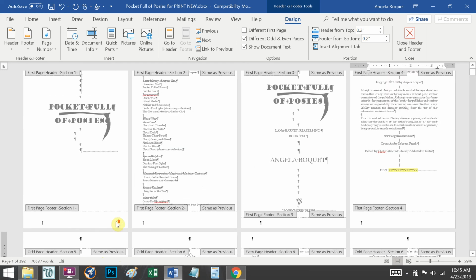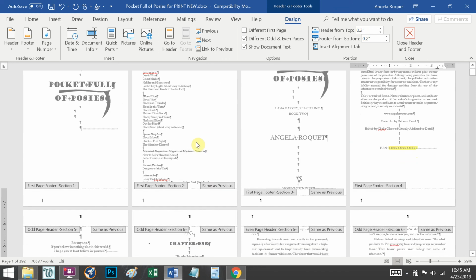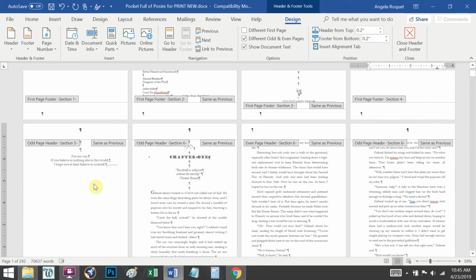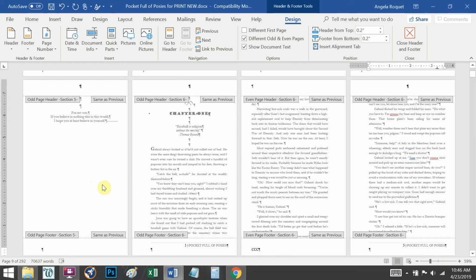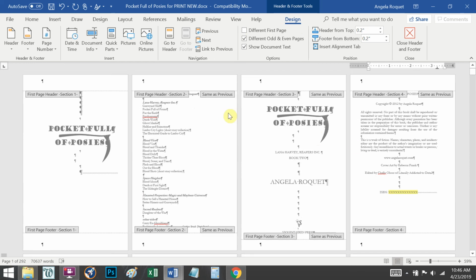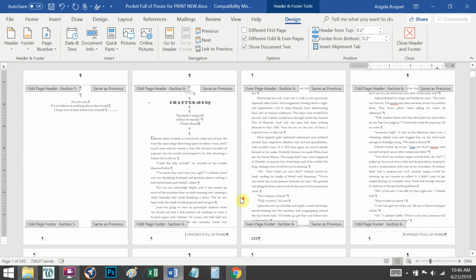Well, I guess since we have this set up in different sections here, we have 1, 2, 3, 4, there's no second page in any of these sections, so it's not affecting them. But it's still something you're going to want to do, because if you ever come up here and start adding pages in your front and back matter and see headers and footers pop up, you may end up overlooking them and having a botched file. So we definitely want to keep this in mind for the back matter of your book.